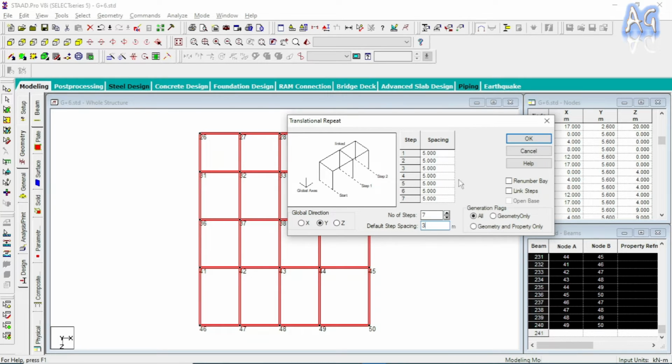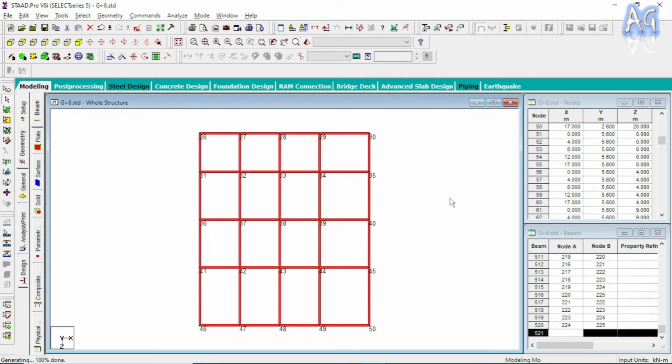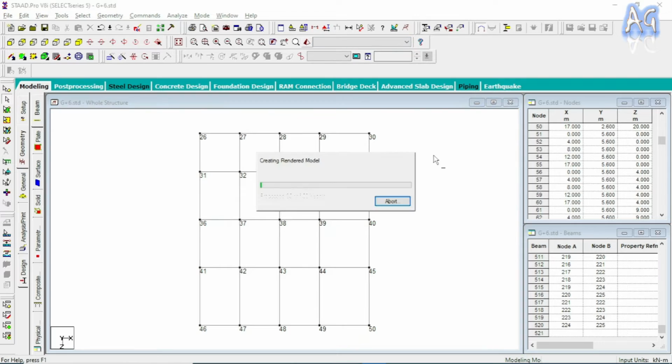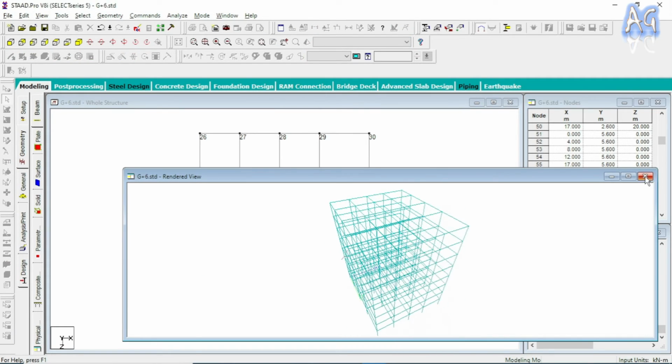Default spacing will be 3, and that's all. Here I will not turn on link step because I have already created the column members, so I'm not going to turn this on. And now I'm going to click on OK, and I think all the column members have been created. If you click on this render view, it is clearly visible, all the column members are created.